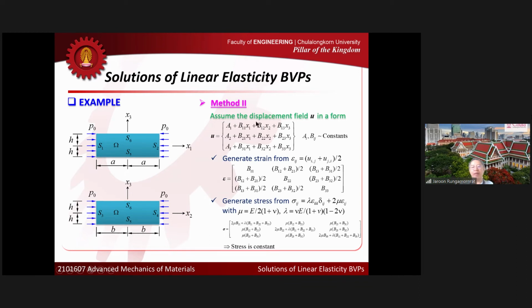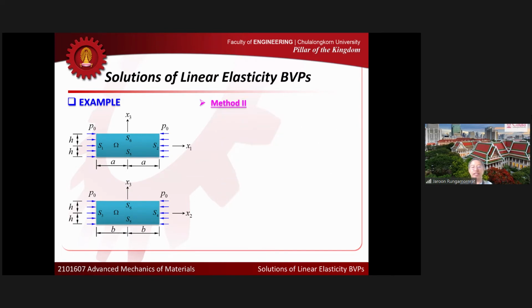Once you know the some of the constants, you plug them in here. You know that term disappears, right? So some of the terms disappear, that one, two. So all this disappears. So B11, B22, and B33, you obtain already from solving the three equations. And the same here, that term disappears, the shear components disappear, and you get only the terms along the diagonal, and you plug in the constants that you got before. So finally you get the strain and stress field.